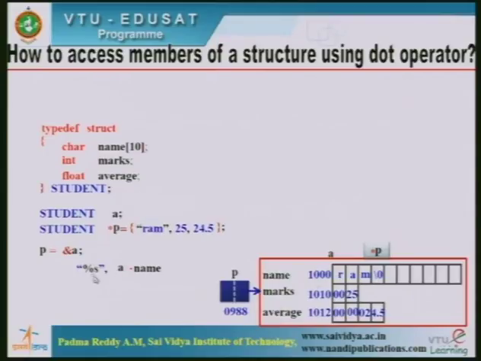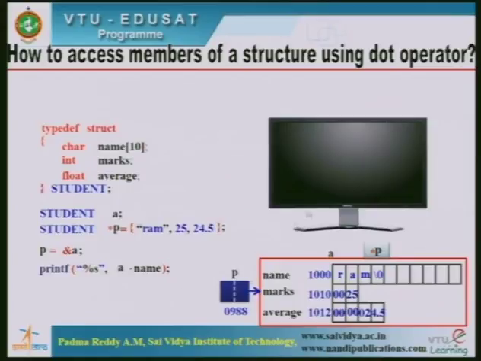And that I have to display. So use the format specifier percent s and I write printf. Now if I write printf percent s a dot name, what is a dot name here? Ram. Ram should be displayed using which statement? printf. So if I execute this statement, the data is read from the memory and that will be displayed onto the screen.